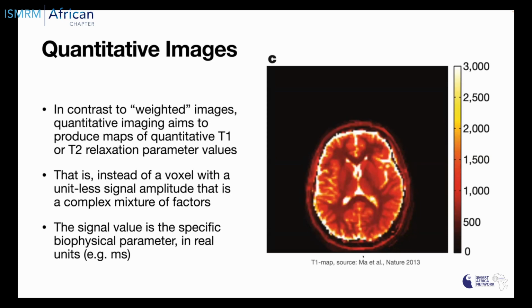So on the right here, you see an example T1 map, and you see a scale here, and these numbers actually correspond to the T1s in milliseconds, right? And again, you can see the CSF has a really high T1 because fluid has a high T1. The gray matter has an intermediate T1, typically at 3T and 7T is 1500 to 1600 milliseconds, which you see here. And then white matter has a slightly lower T1, which is why it's a bit darker, closer to 1000 or somewhere in that range.